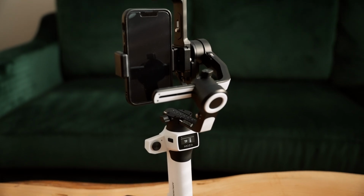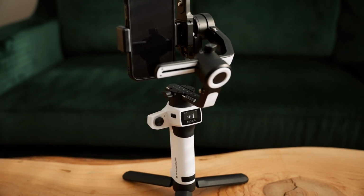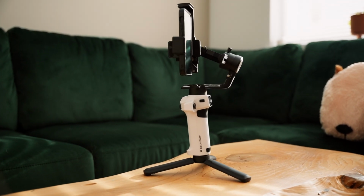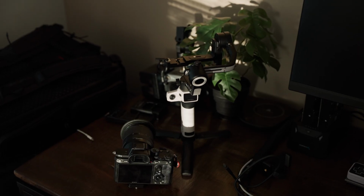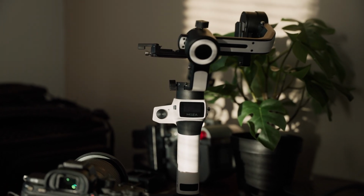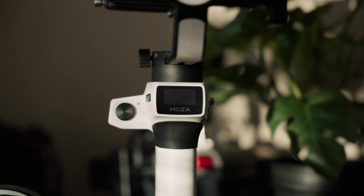I would say it's pretty competitive with the Ronin S3 Mini because it's around the same price. The S3 Mini is a little bit more expensive, but you do get a way higher payload and better build quality altogether. If you don't want to spend over $300 and you just want to save some cash and get something that's still pretty good, I would recommend this, the Aircross S.